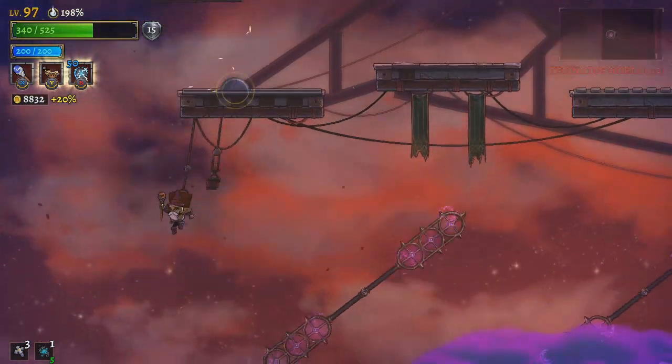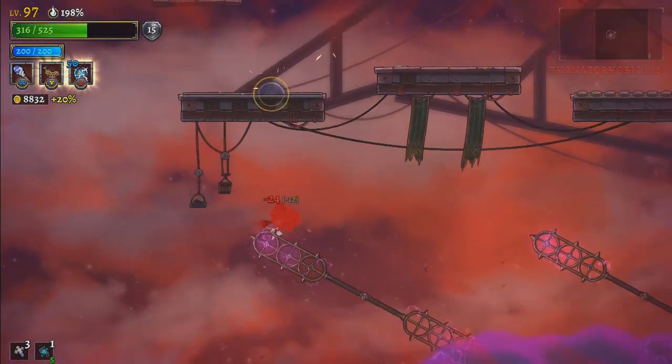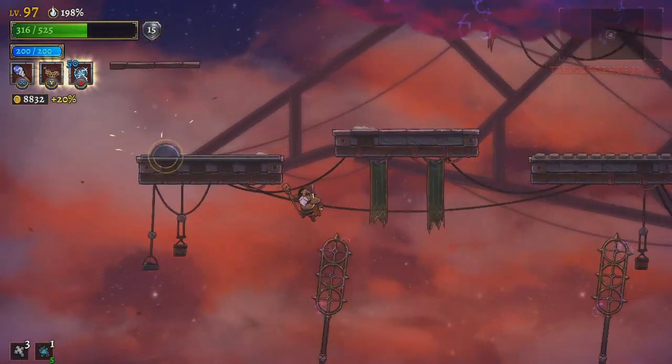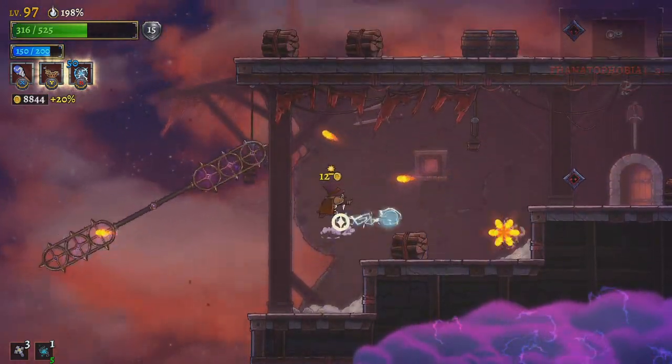I wasted my double jump again. I can't do that. I did it again. I did it again! There we go. Okay. Tesla Spike.